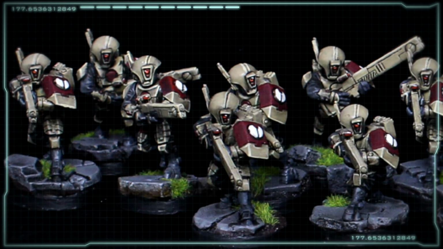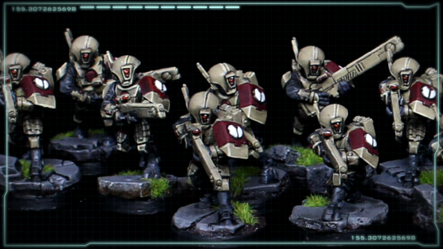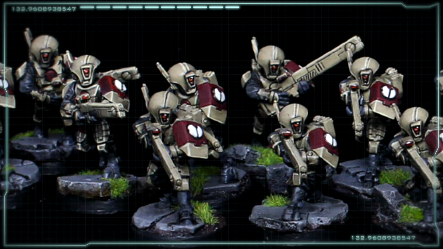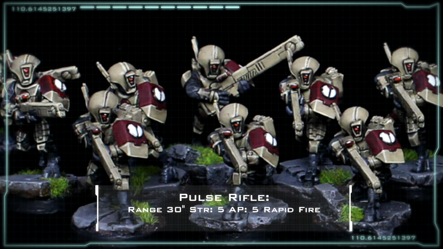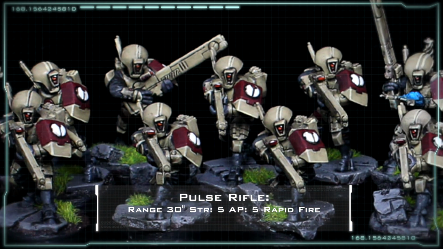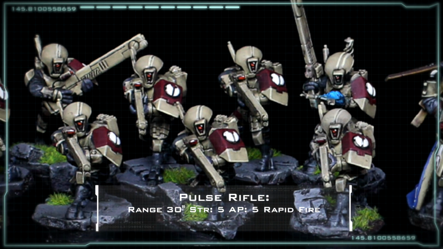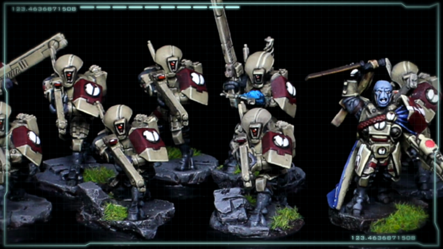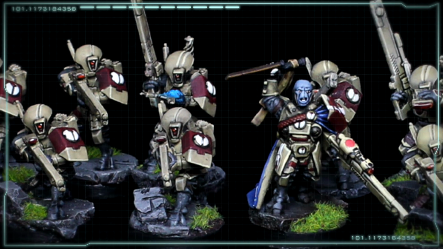The primary role of the Firewarrior Strike Team is to hang out in your deployment zone and to secure those objectives that are there. To help defend these, they've got a piece of war gear called a pulse rifle, which is range 30, strength 5, AP 5, and rapid fire. This is important to note because it gives you a very large threat bubble. For most deployment scenarios, you're looking at a 12-inch to 24-inch deployment, and adding to that a 30-inch range gives you some nice variability in terms of where you deploy and where you're actually going to be effective in firing.